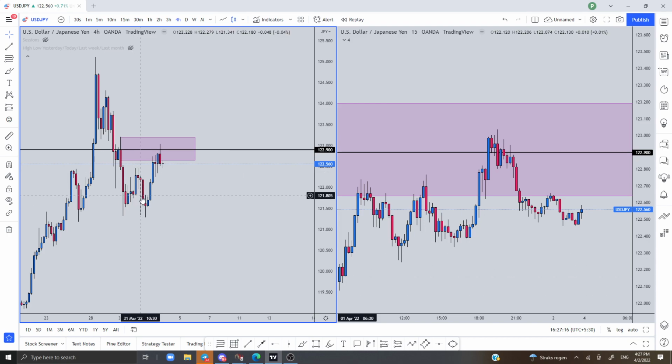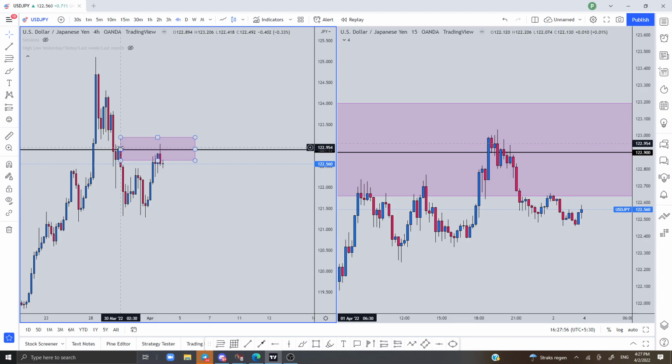When the price is coming to the zone, an important thing you have to check is how fast the price left the zone, and how it is coming back. We can see the price is not coming in an impulsive wave, it's coming with a corrective structure. So that's a good point to check that buyers are not that strong, because it's coming in a corrective way, not an impulsive way like this. This is the impulse move.